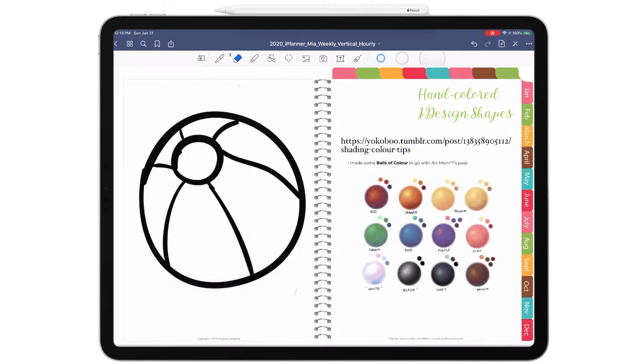So on my page in my iPlanner, I have a beach ball from the Summer Fun collection that I manipulated, I guess is a good word for it, brought it down to just simply the black outline. On the right-hand page, you'll see a screenshot that I took from yokoboo.tumblr.com, and it's about shading. Now, she recommended the various colors in the shading, and I have to say I did try it, but please understand, I am by no means an artist. I mess around with stuff like this. I truly wish I'd listened in art class, but here we sit decades later. This is just for you to see, to get an idea of what an artist shaded element might look like.